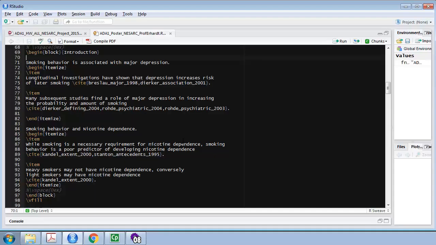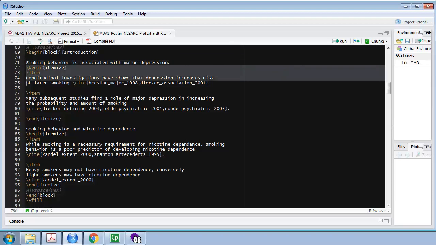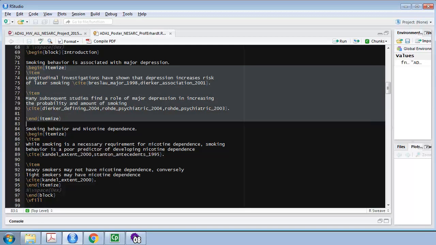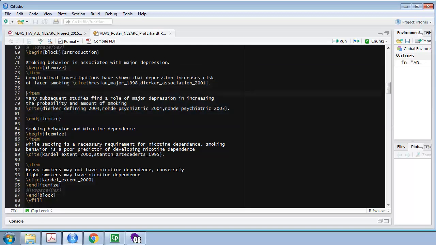So if I go back to the poster, smoking behavior is associated with major depression. And then I have an itemized list that has 2 items, item 1, item 2. And in those I also have my citations.